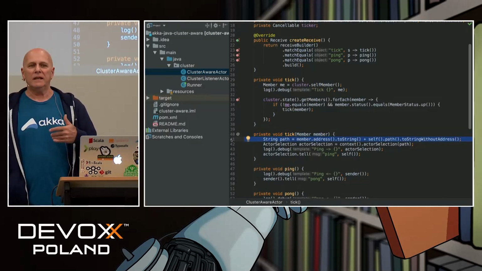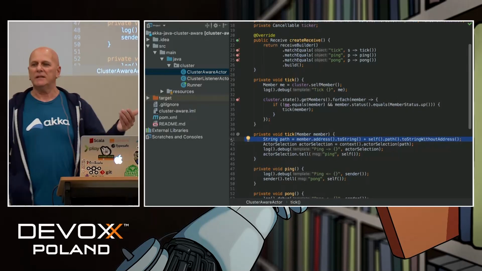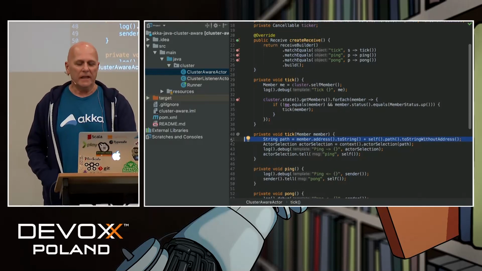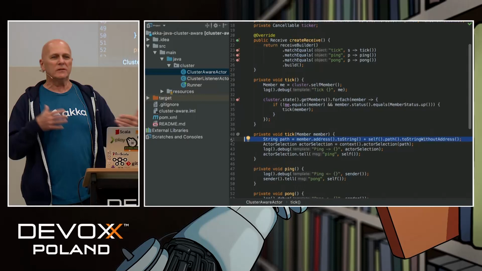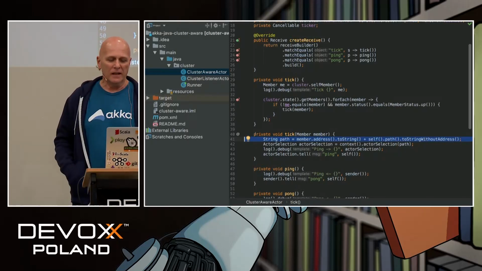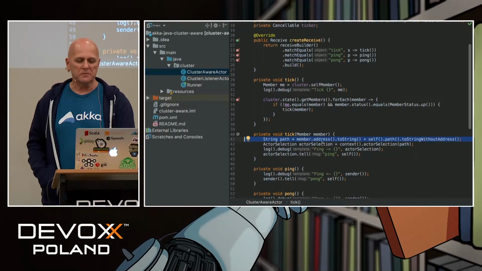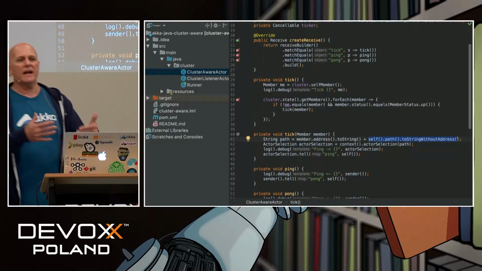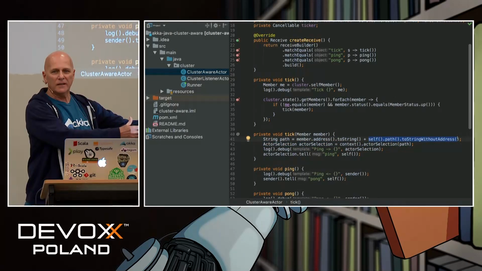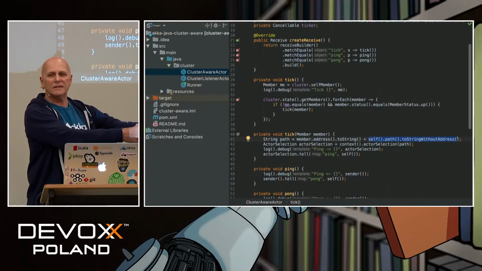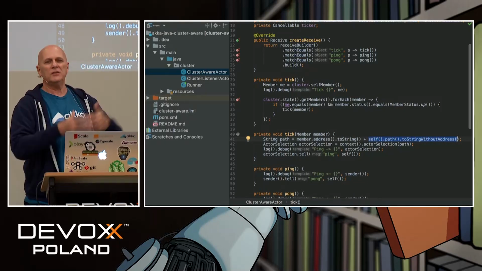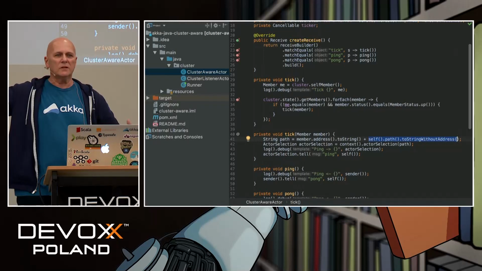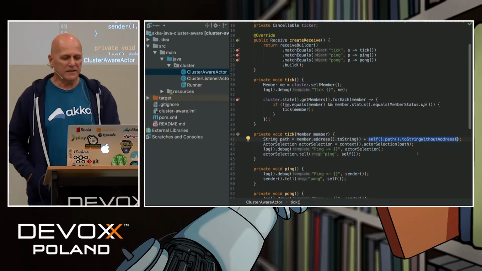So it's called an actor selection, and there's also actor references. And it's very much like a URL. It has a host, a port, and a path. So that's what I'm building here. I'm asking the member for its address in the first part, and I concatenate it with the path to myself. Because this actor is going to talk to an instance of itself on another machine. So in order to talk to it, it knows it's at the same path location on the other machine. It just needs to know what that other machine is. So that's why it's concatenating its path with that host and port from the other machine. It's just building a string.